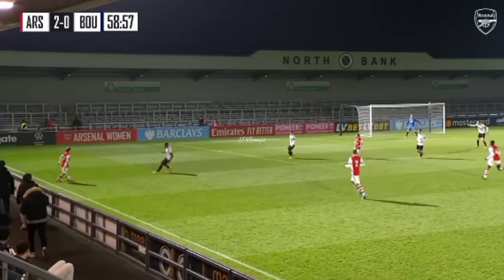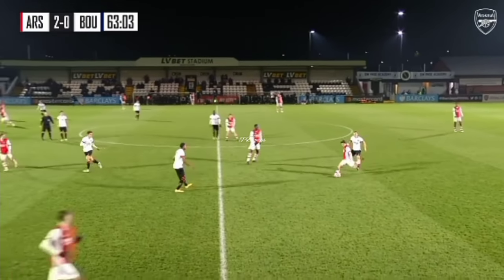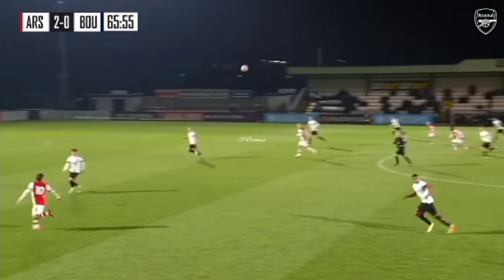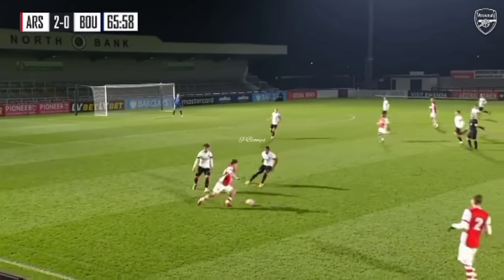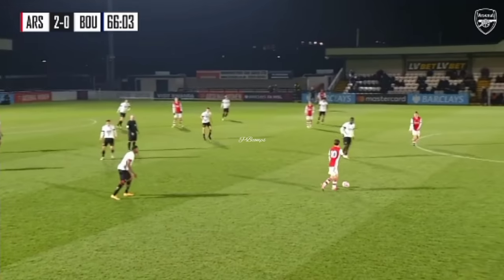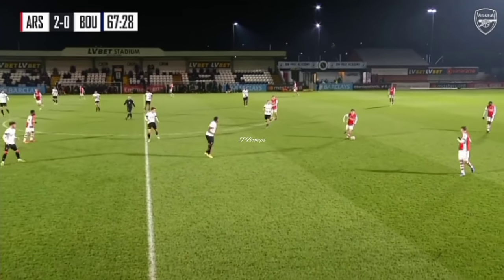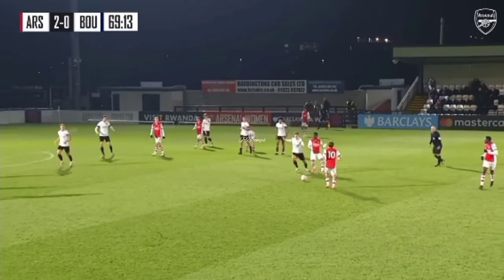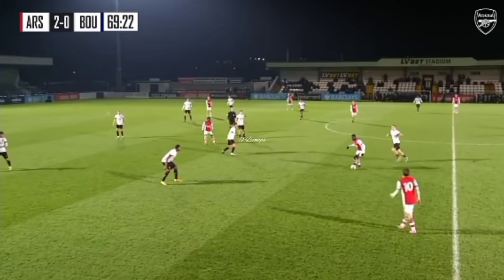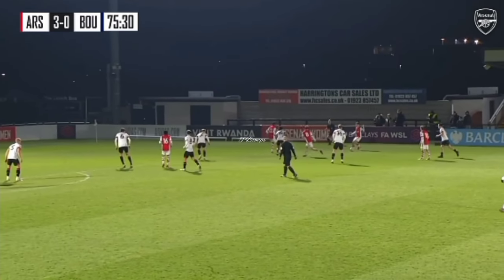He scored a crucial equaliser against West Ham last time out in the Premier League. We're used to seeing Cottrell pop up either in a wide area or maybe as a number 10. Arsenal's midfielders have dominated play in the centre of the park. Swanson really just put any lingering doubts the crowd might have at ease. The way they've moved the ball and the performance from 1 to 11 has been exceptional — having one of those seasons for Arsenal.